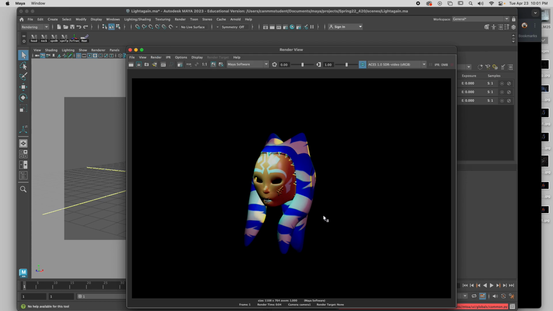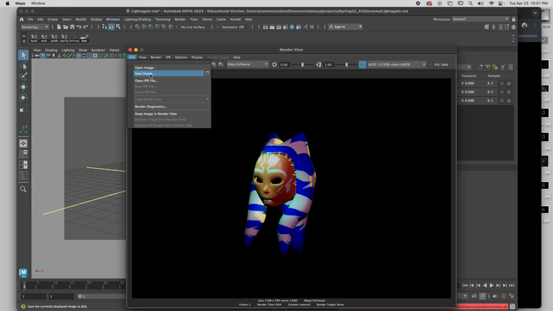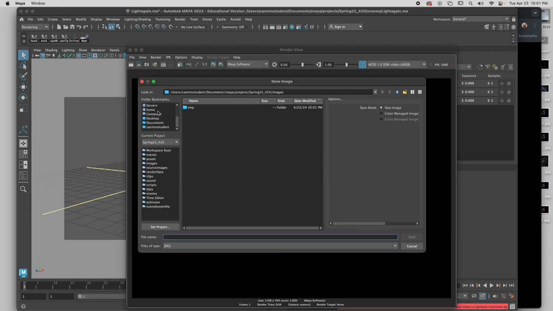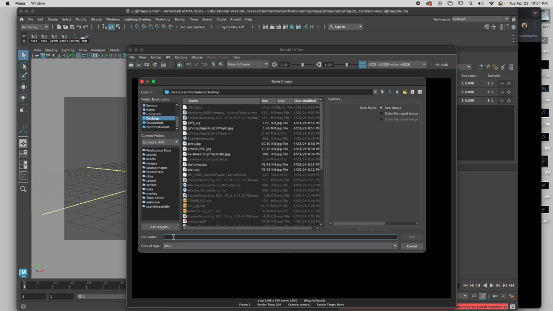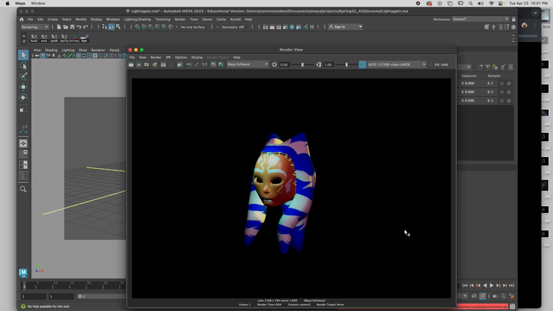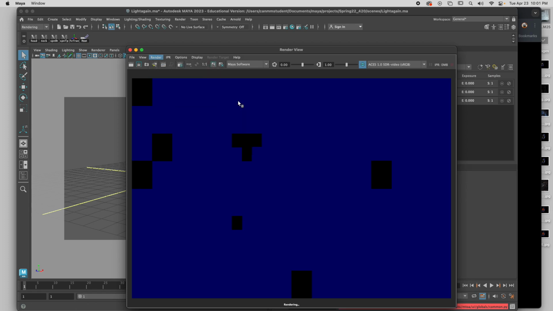And if I like this image, I'm going to go File, Save this image, and I'm going to call it Maya Software HQ, and then your last name. This is your test render for Maya, and hit Desktop and Save. And now, let me do one thing. Let me just check. Was it on camera?